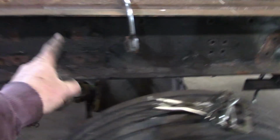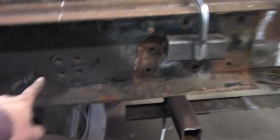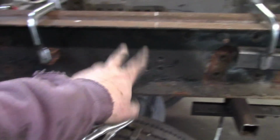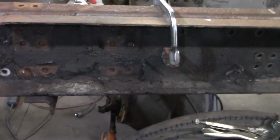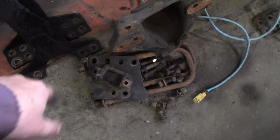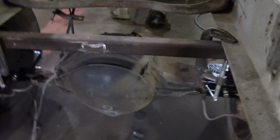So now we're going to transfer the marks. These are 13/16 holes we have to drill. I believe those are 11/16 shock mount, airbag mount. Those are bump stop, whatever. There's a little bit to do. It's not really a big deal. The only thing that is different on this is we have right here the track bar mount. We have to put that on and mark it also, because it goes from this side over. It doesn't really matter, you could do either way, whichever way you prefer. I'm just going to go back the way it was.